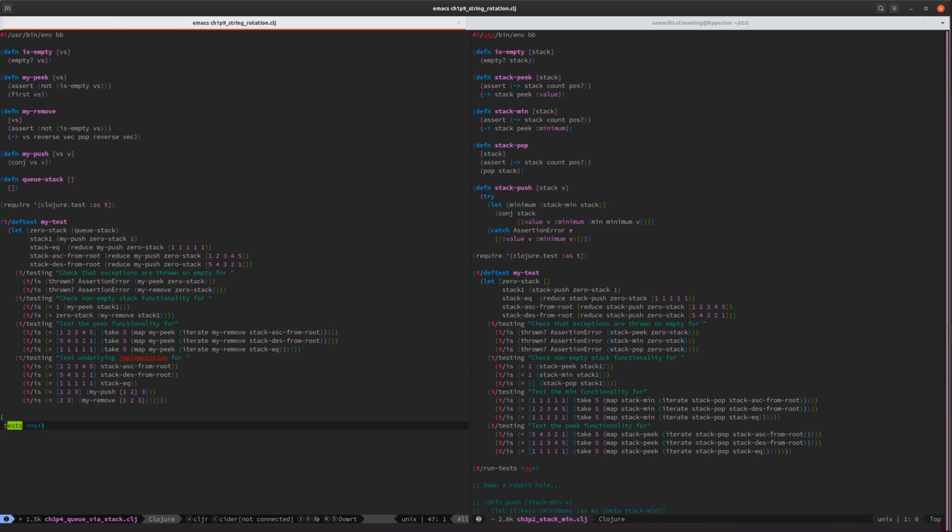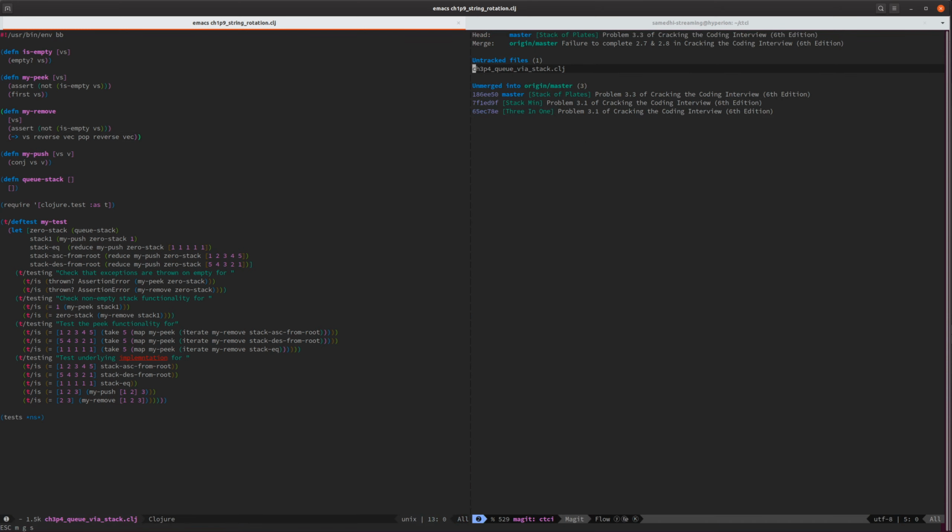We started on that path, but I thought this code is so bad that I can't possibly think this is the right solution. Looks like it is the right solution, but I don't care. The optimization is to basically leave it in whatever order you last did it in, and don't switch back and forth. If you needed it to be in the queue form, leave it in the queue form. If you need it to be in the stack form, leave it in the stack form. That way you can do them successively. Not dealing with it too much. So I got bigger problems.